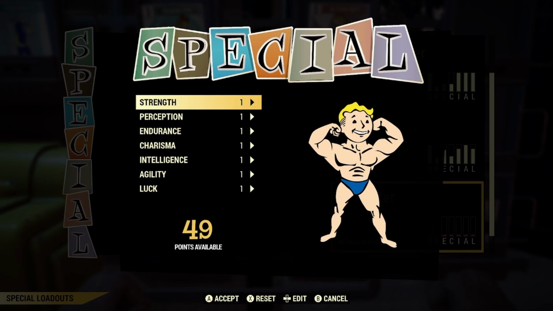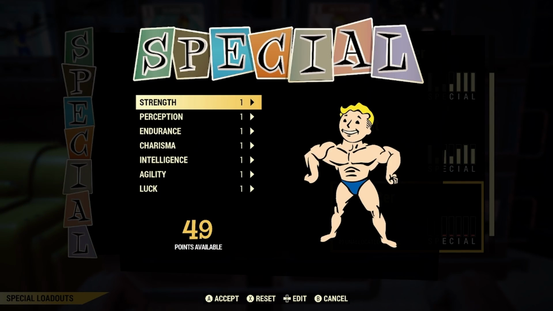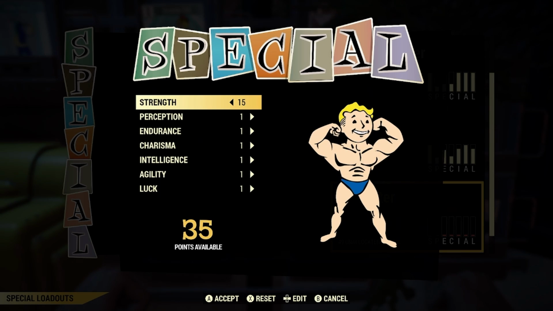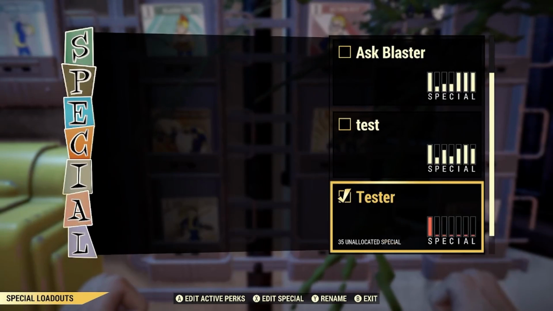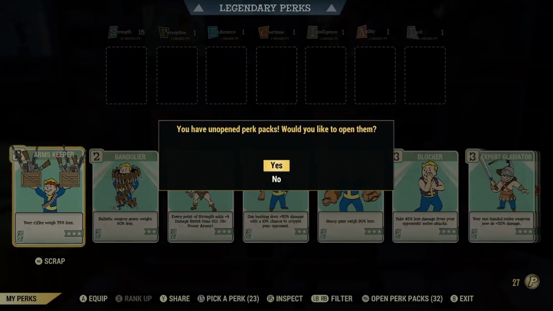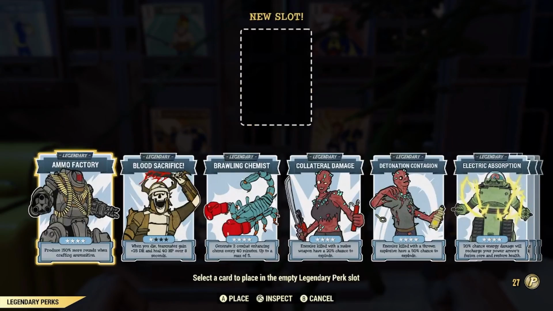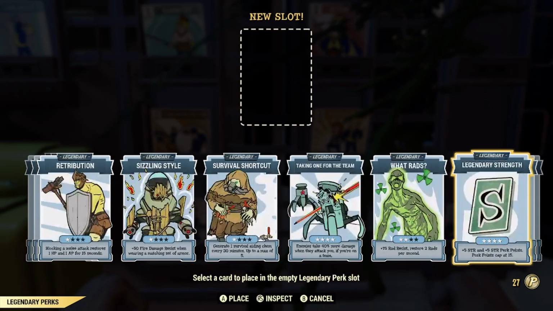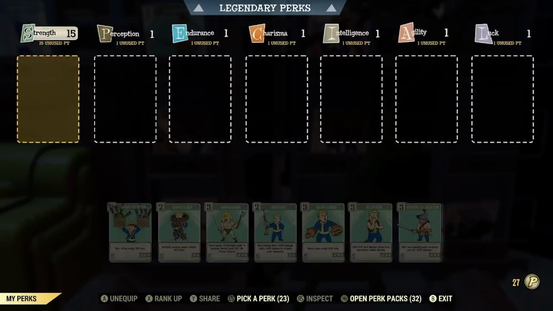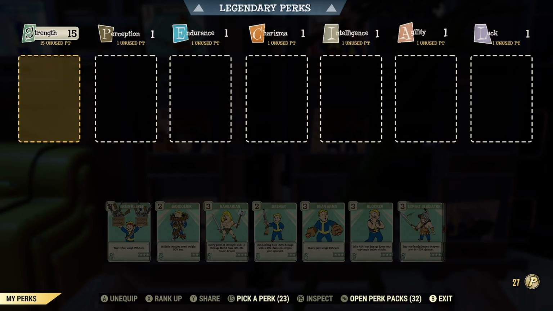So to start things off, perk cards can only go up to the max of 15. Even if you apply a legendary perk card, it will not go past that. So to show you guys, just to double check and make sure, we have 15 points into strength. We're going to go ahead and equip our strength legendary perk card, which is maxed out. That gives us 5 additional stats, and it's still at 15.